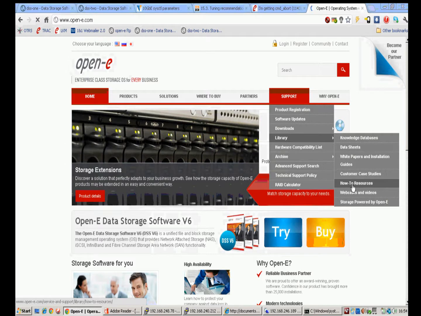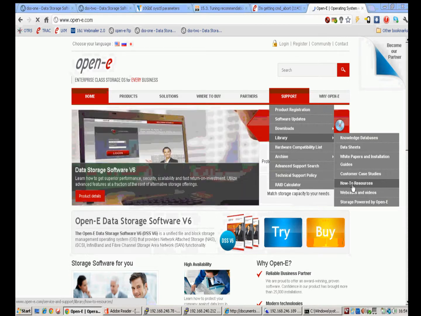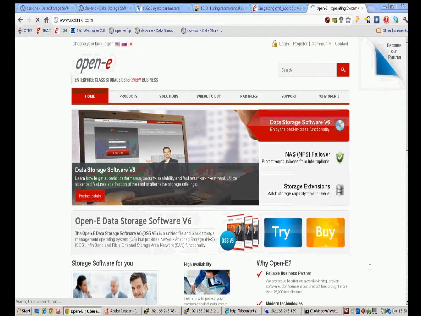Also, mail us all settings and parameters step by step. There will be a knowledge base document as well as a solution that can be found on our website open-e.com.